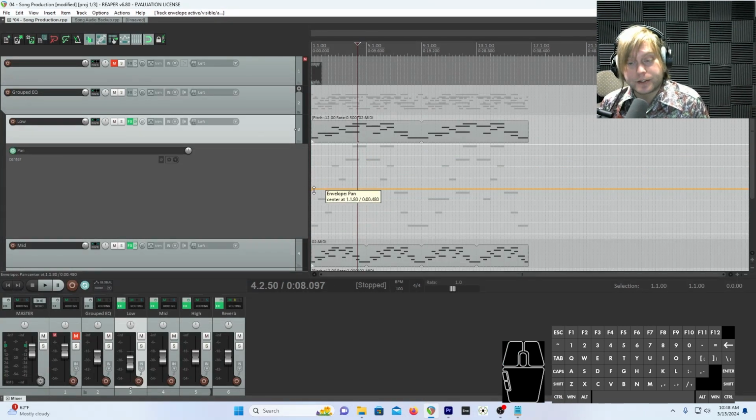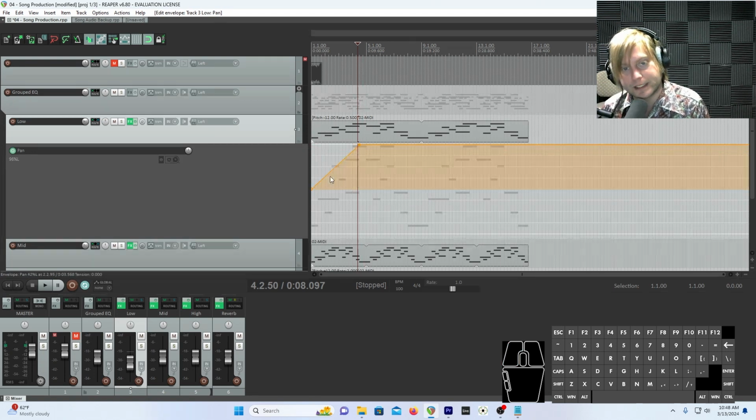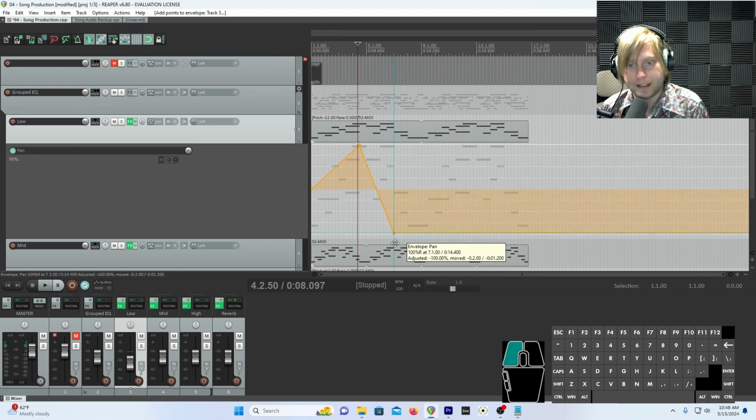But that node is there, essentially like a keyframe. You've got this point in time, and you want to transform your parameter over time. So you are placing that node at the point in time that you want that change to happen. And so I can create another node at another point in time by holding Shift and clicking on the line, and that's going to create a new node. And now if I drag this node up, you'll see that we now have a slant going from the previous node to our new node. And so I can Shift click and make another one and drag this all the way down.